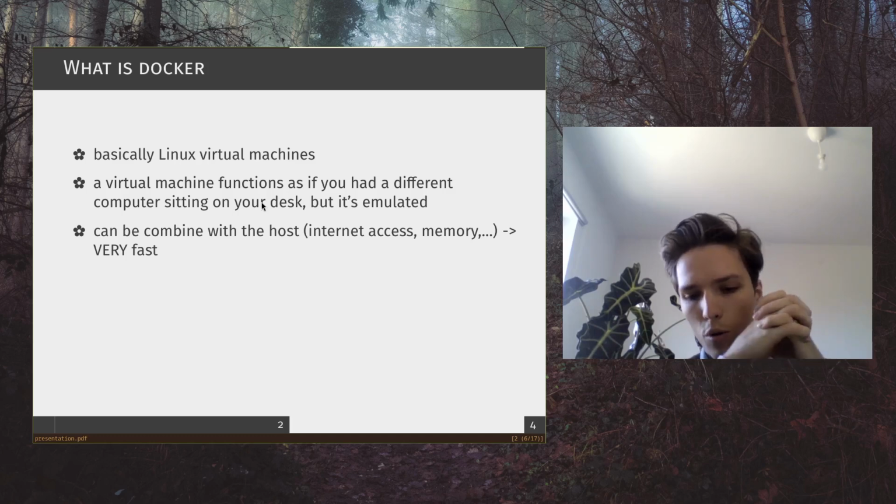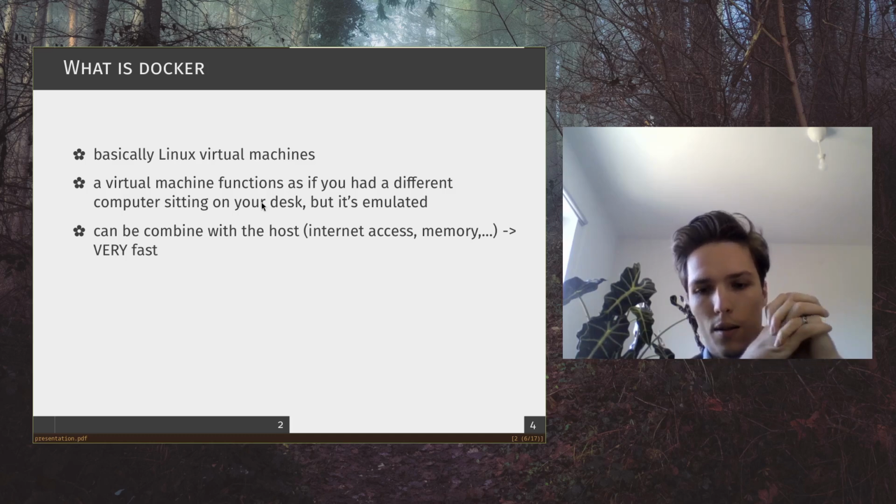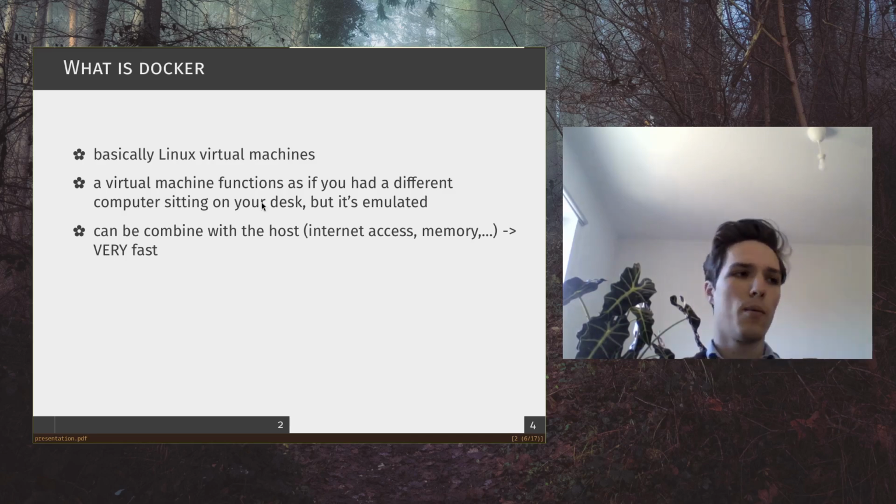Now, why would you want to have this? Having a virtual machine essentially isolates everything that you run in it from the host machine. So if you want to be 100% sure that you're using the exact same programs between you and your colleagues, between your machine and the production machine.